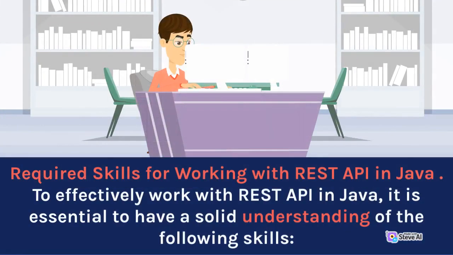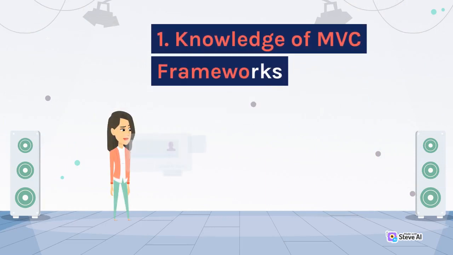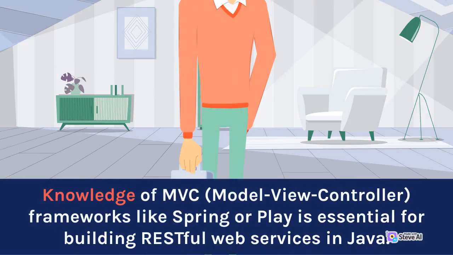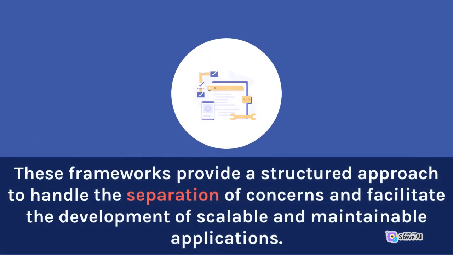Required skills for working with REST API in Java. To effectively work with REST API in Java, it is essential to have a solid understanding of the following skills. 1. Knowledge of MVC frameworks. Knowledge of MVC, Model View Controller, frameworks like Spring or Play is essential for building RESTful web services in Java. These frameworks provide a structured approach to handle the separation of concerns and facilitate the development of scalable and maintainable applications.